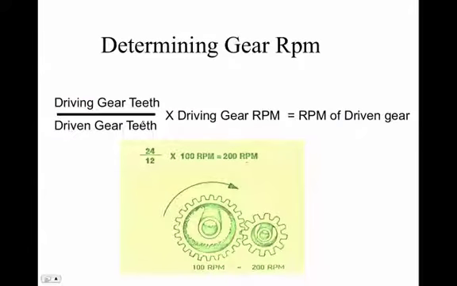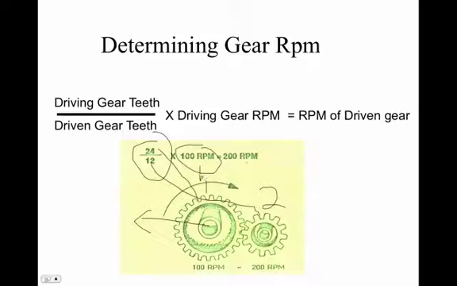So let's talk about this again. One way gears are useful is if we put the effort or applied force on the big gear, we can speed up rotary motion on the little gear. How do we find that? Take the number of teeth. So if this gear has 24 teeth and this gear has 12, then it's a 1-to-2 ratio. 1 spin on this one, 2 spins on this one. So we double the rotary motion. So let's say this big gear was spinning at 100 RPM. How much would the little gear be spinning? 200 RPM, or twice as much.